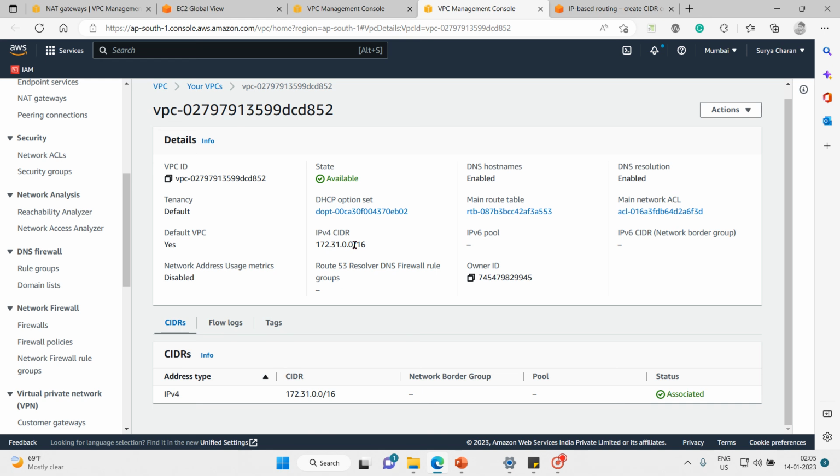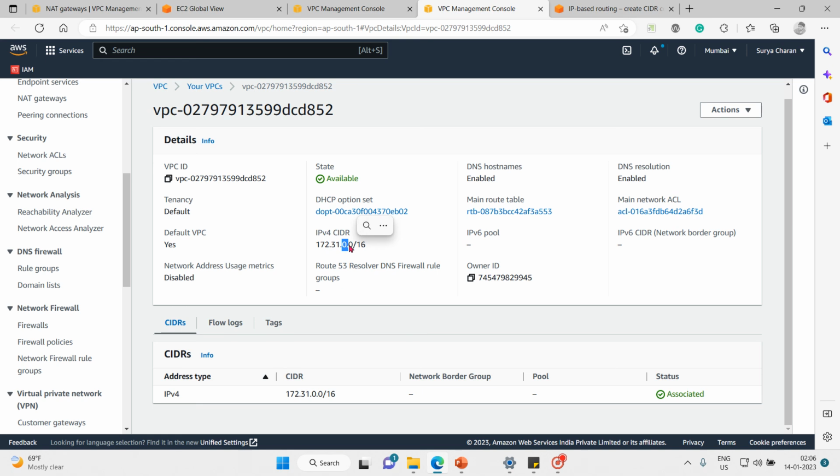But here, if you want to calculate specifically, the network is fixed, 172.31 only. So only the last two octets can be altered, and you can do that calculation with the combinations and permutations.